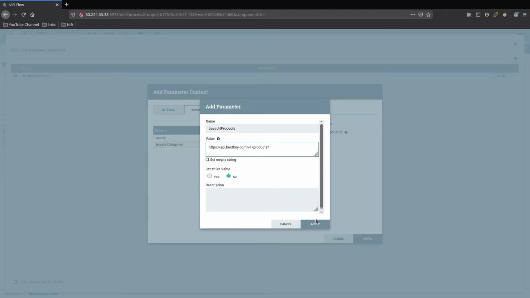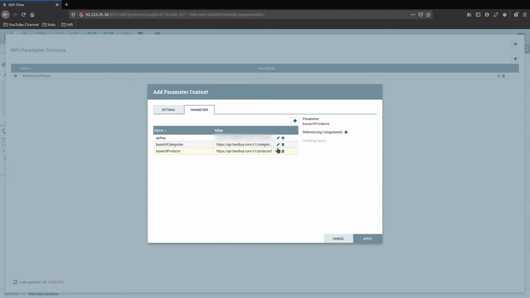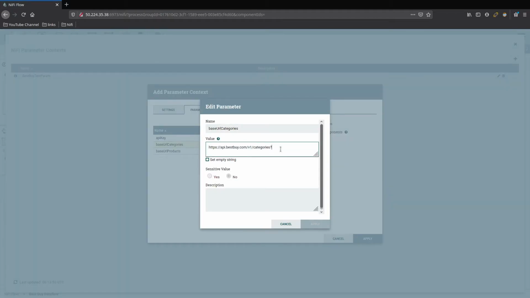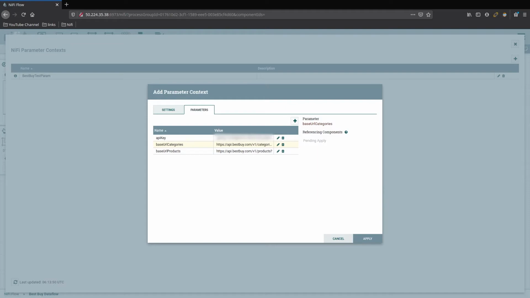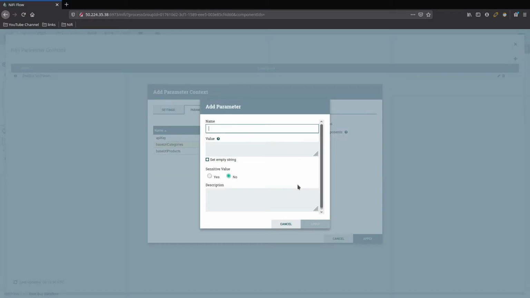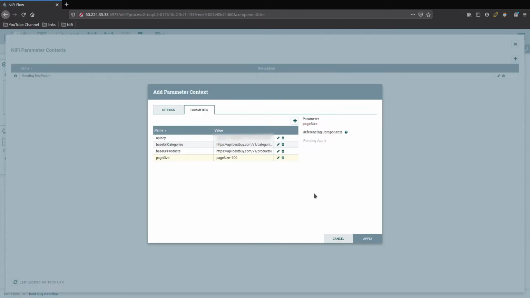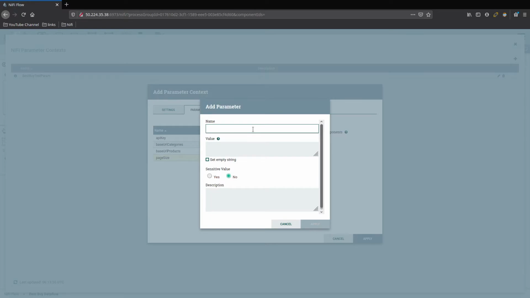And I want to put the question mark on the end. So both of those should be set up correctly now. There we go. So that one's set up correctly too. All right. So those are our two endpoints. I also know I have page size, so I might as well just get that done. And the value for this is page size equals 100. And the next one is format. And format equals JSON.